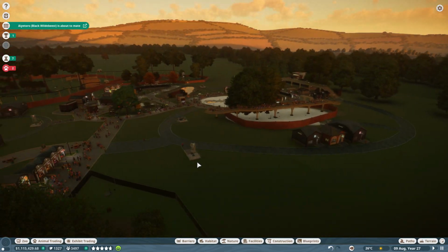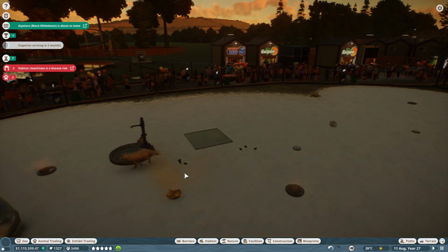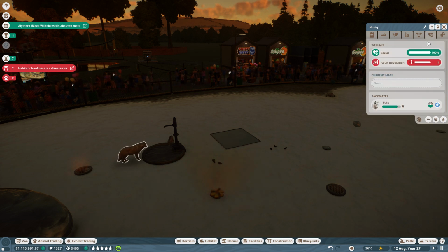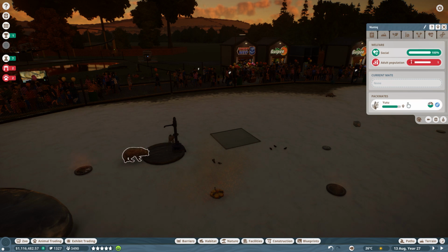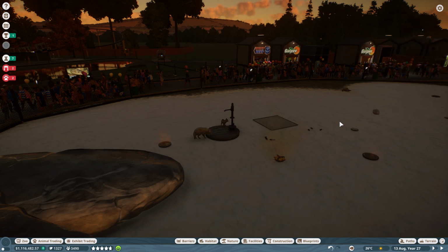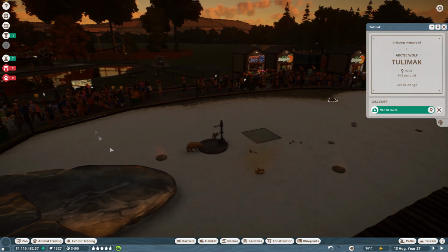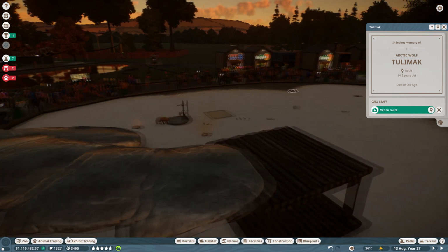Anyway, that may actually hurt the social welfare of the animals. That's a lot of poop. Yeah, we need another adult in here, and we have an adult. Let's see, you two? Yeah, so we have a juvenile male in here, and we actually don't have an adult. Maybe we can get an alpha male up in here. And of course, cleanliness is a thing.